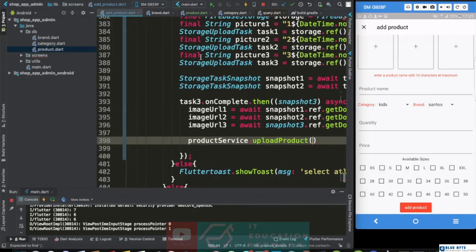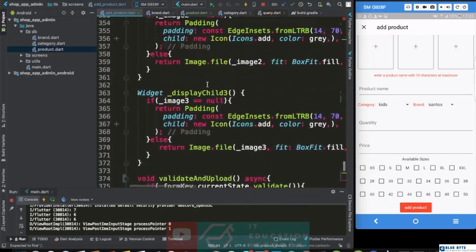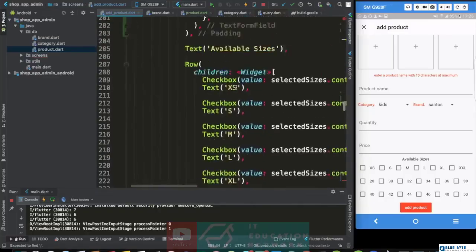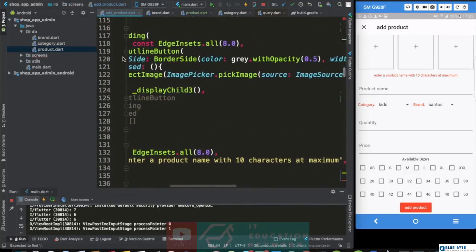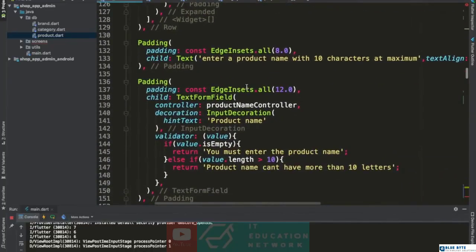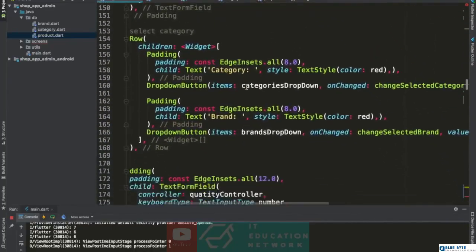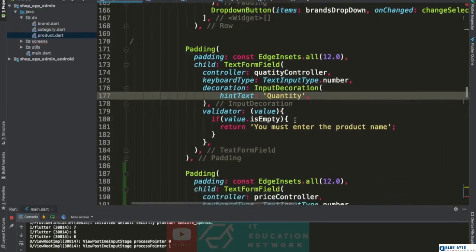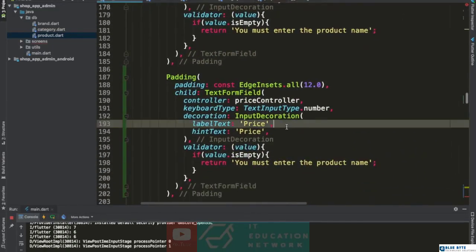I didn't like it very much. Let's put this on full screen. Product name. Let's remove the label text. We'll just leave the hint in there.